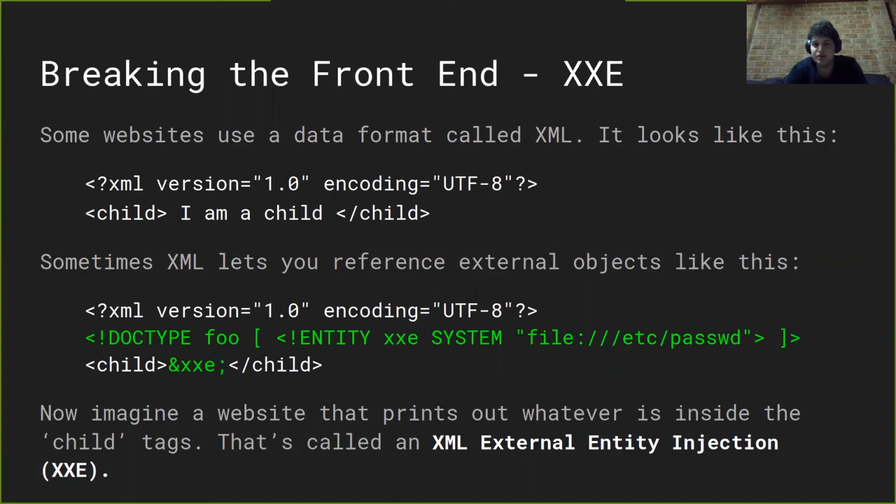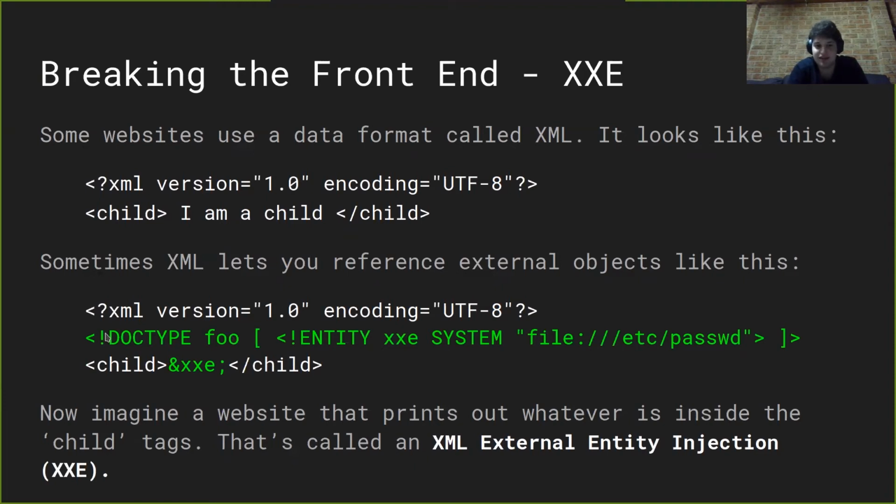In XML, you can actually make arbitrary tags. So in this case, I've got 2 child tags. You could very easily make that 2 dog tags, for instance. Another thing that XML sometimes lets you do, depending on the target settings, is get an external entity and substitute it in.